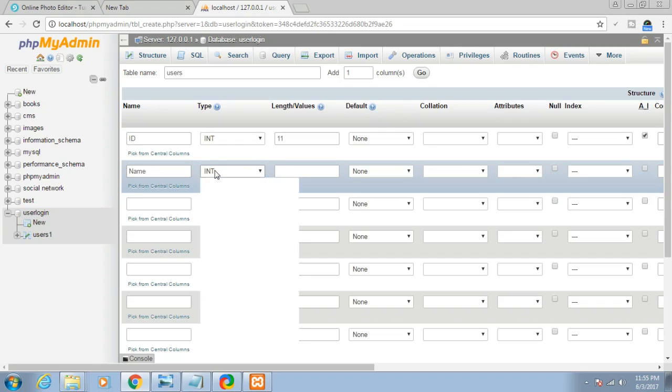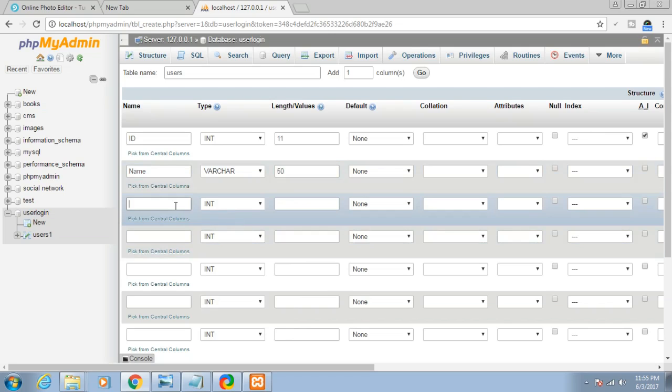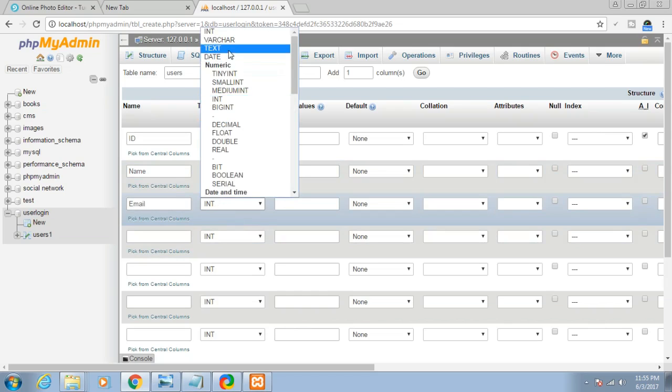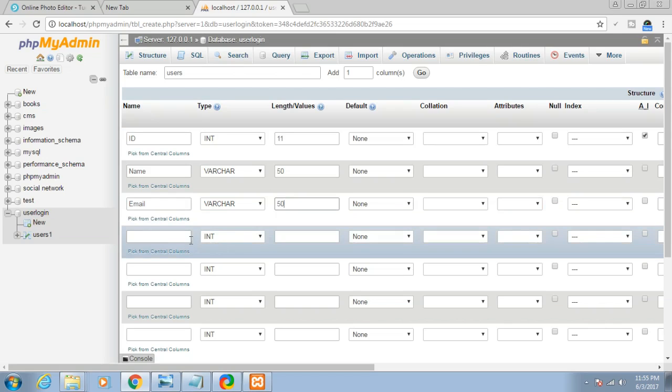The type will be varchar and let me choose a size of 50. Another field is email. Again the type will be varchar and again a size of 50. Then we have activation code.